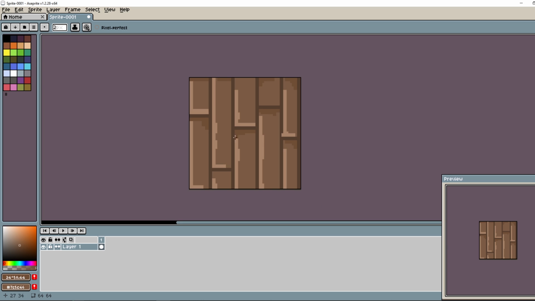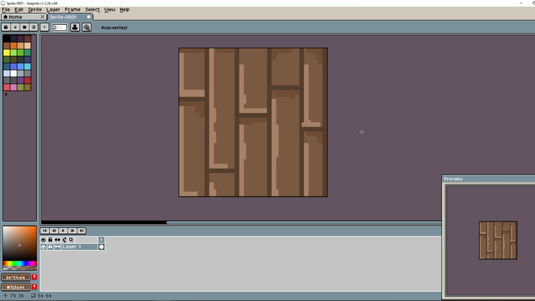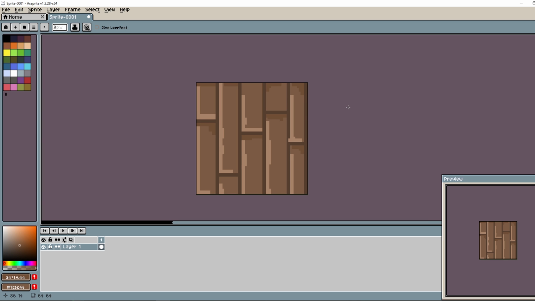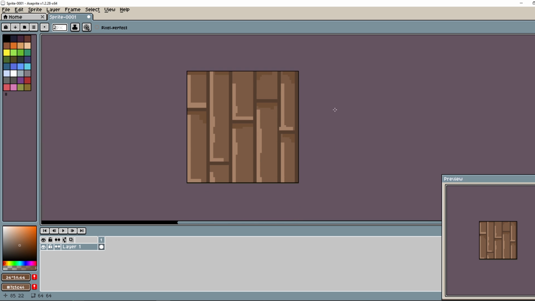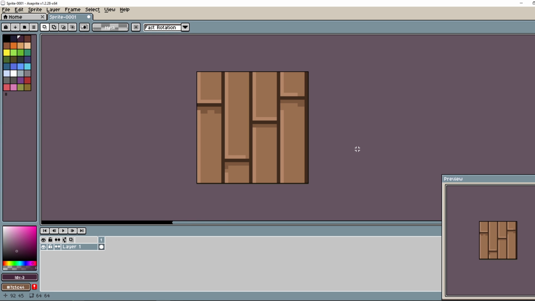Okay, so this texture is pretty much done. I'm probably going to go ahead and edit it a little bit off camera just to make it tileable. So I'm probably going to need to import it a few times to work out whether it's tileable or not. Okay, so I've cleaned it up a decent amount. I'm going to go ahead and export it and bring it into Studio so we can check out what it looks like.